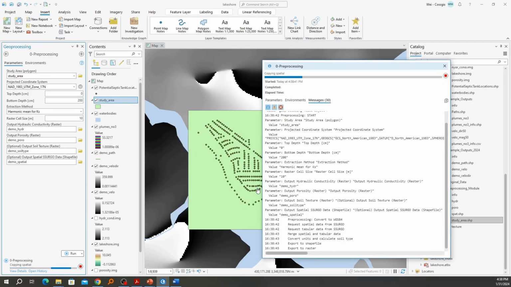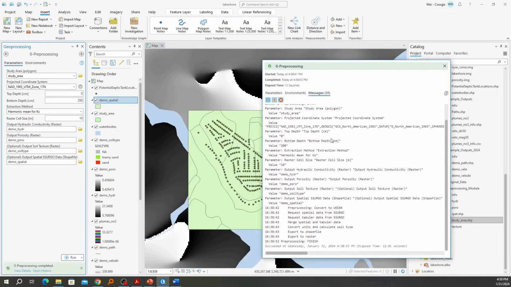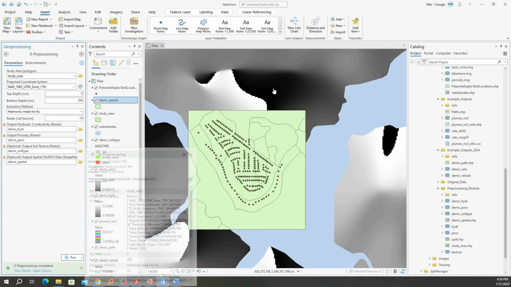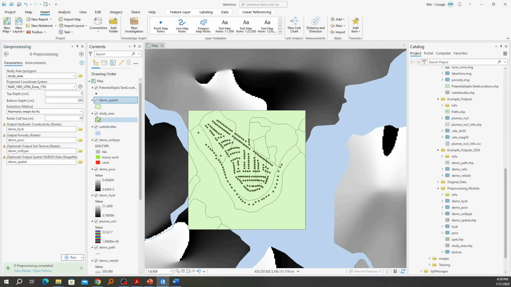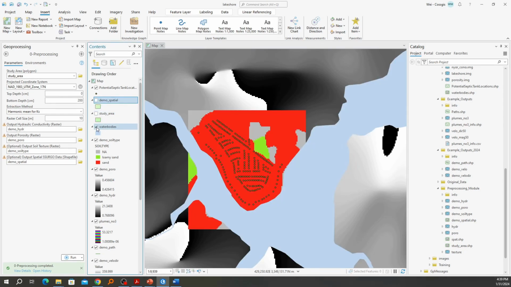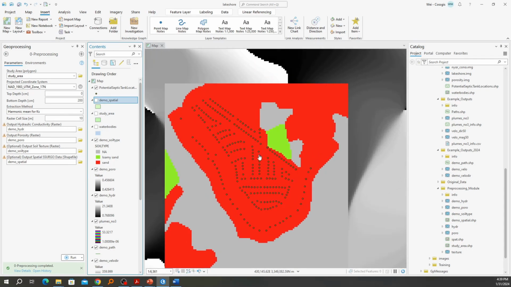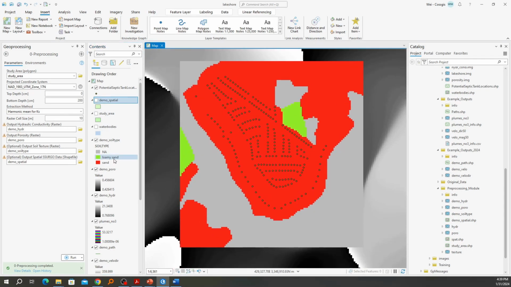It will run very quickly. We just need to wait. Okay, let's see the result. We can see here, this is the soil type. There are 2 soil types here, loamy sand and sand.